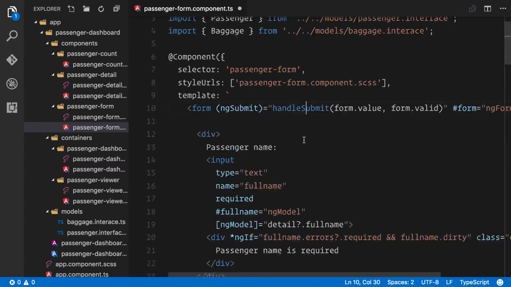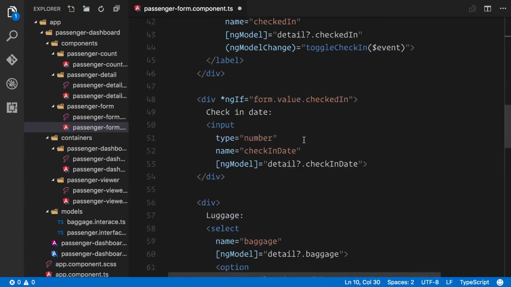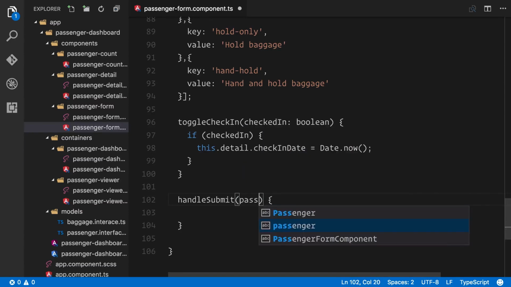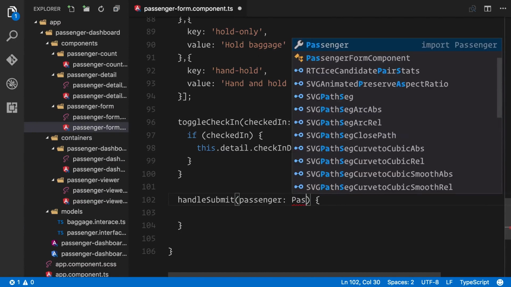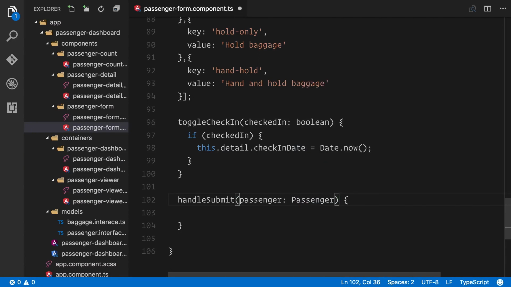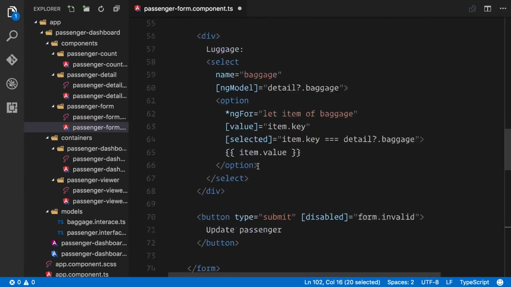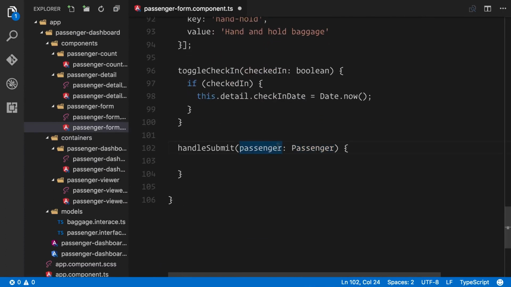So we'll do handleSubmit when the ngSubmit fires, and on the component class, what we'll do is create this handleSubmit function. So inside the function arguments, we actually get the event, or you could call it a value. We'll just call this one passenger, because it's going to be of type Passenger, because we've matched up our directives that we've been building out throughout this chapter to basically create our form for us. So what we're actually getting back is a passenger object. The second argument we'll call is valid, and that's going to be a Boolean.